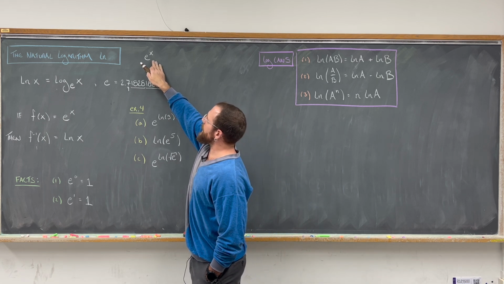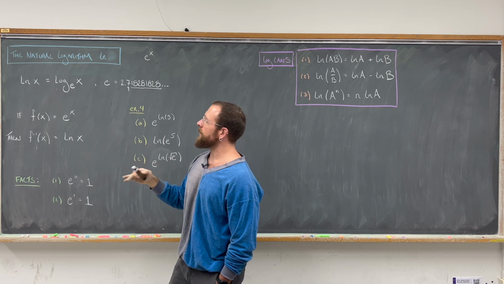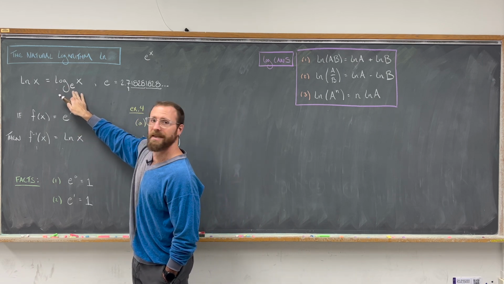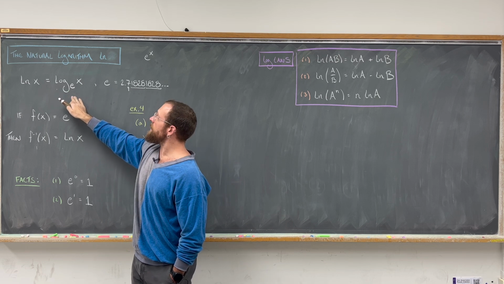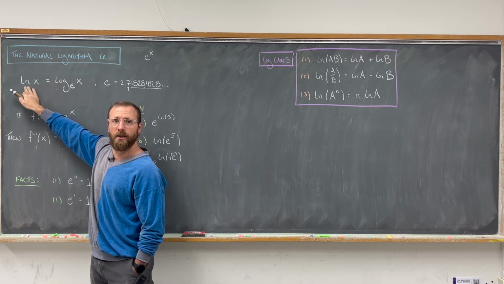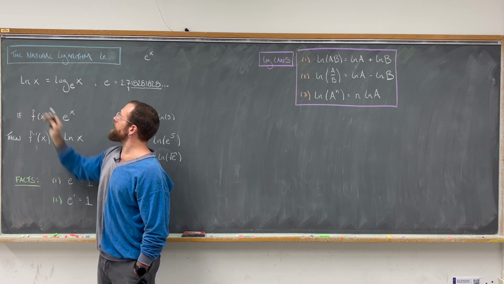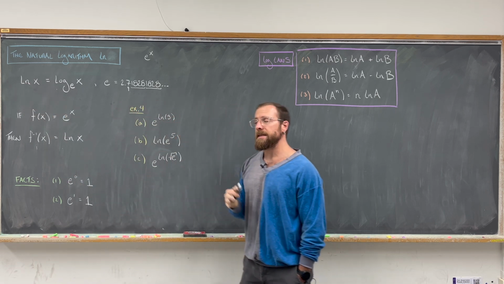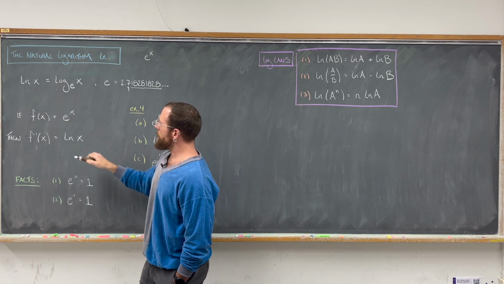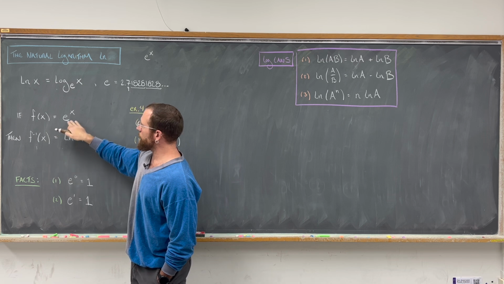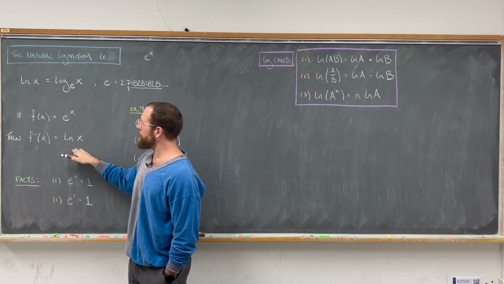So this natural exponential function, just like any exponential function, has an inverse function. It's the logarithm base e. Okay? And since this is the one that we end up using so often, we give it this distinction and give it a special symbol, the natural logarithm. So ln means natural logarithm, and it is just the logarithm base e. It's the inverse function to the natural exponential function.